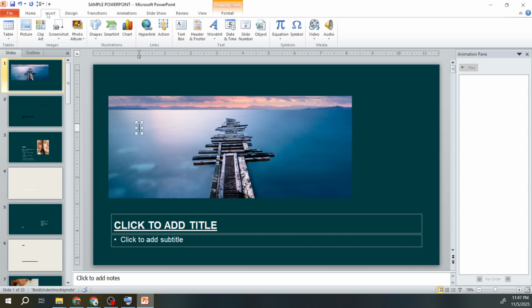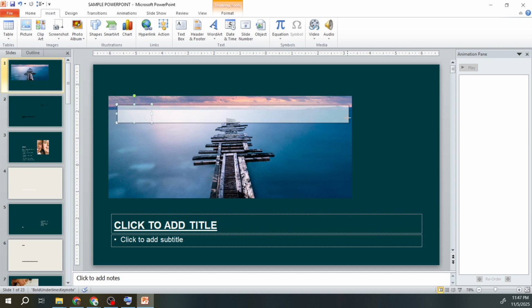Now, within the Insert tab, you'll notice the Text group. This section is where you'll find the Text box button. Go ahead and click on it. A text box is a versatile tool in PowerPoint that allows you to place text exactly where you want it on your slide. With the text box selected, move your cursor over to the image you want to annotate. Click and drag your mouse across the image to draw a text box. This action enables you to define the area where your text will appear, and you can adjust the size of this box later if needed.